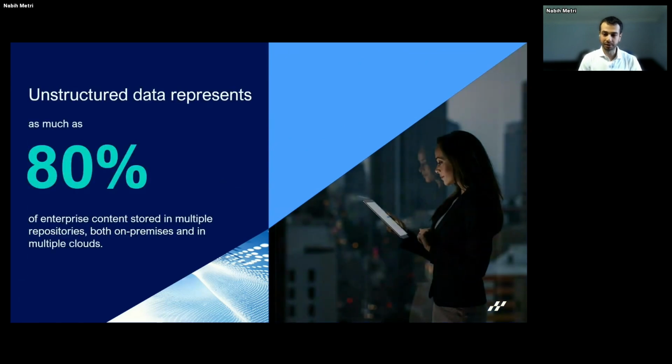So let's start with the big picture. 80% of enterprise data is unstructured. This includes emails, scanned documents, contracts, images, presentations, and so much more. And this data isn't all in one place. The average enterprise has 21 different content repositories. That's everything from on-prem SharePoint to cloud storage, content management systems, email archives, and a lot more. So even before we can do AI, we have to first ask: can we even find the data we need? Can we trust it? Can we take action on it?